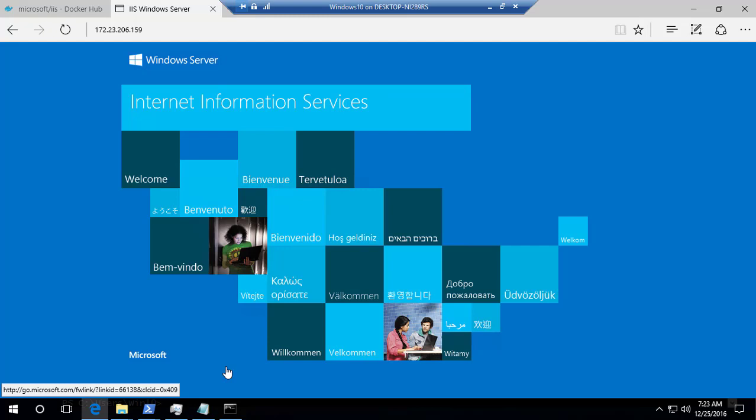And I can just keep on creating an Internet Information Server as quickly as possible with just one line of code, docker run. That's it. And now I can put this particular image even in the cloud, in the Azure cloud, and make this run happen. And everything is going to be happening instantly. I don't really have to wait to see if the virtual machine is going to be created and spun up, all those things. Those things are going to be completely gone using this containerization platform.